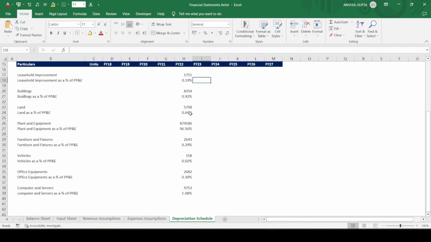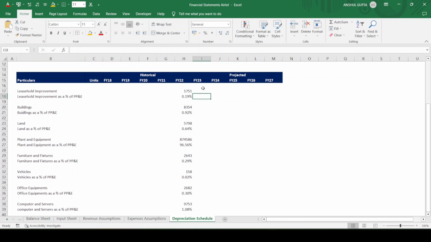As we can clearly see, plant and equipment comprises 96.56% of total PP&E, which is the majority of the PP&E. So basically what this percentage signifies, this 0.19%: if we multiply this percentage by the total PP&E in the balance sheet, the value will come out to be 1751.